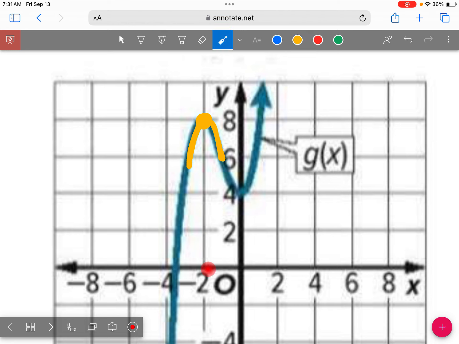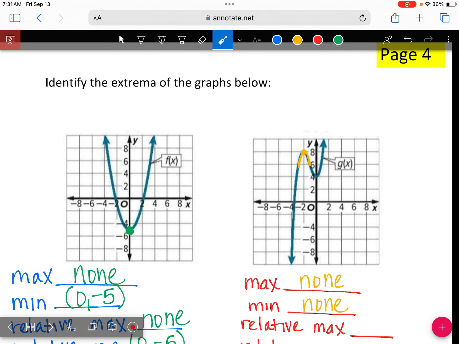So that point is at negative two, positive eight. So we have a relative max at negative two, positive eight, because this is like a hilltop in the graph. It's a place where the graph was going up and then it made a U-turn and started to go down. So that's called a relative max. And that's at negative two, eight. So we're going to write that there.